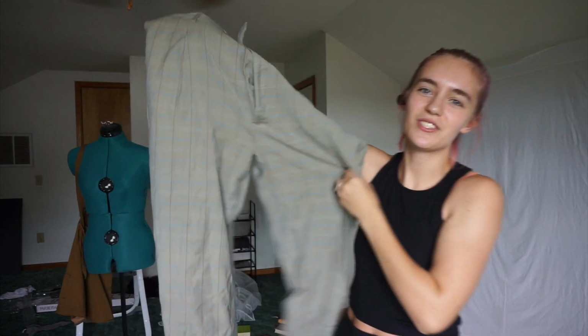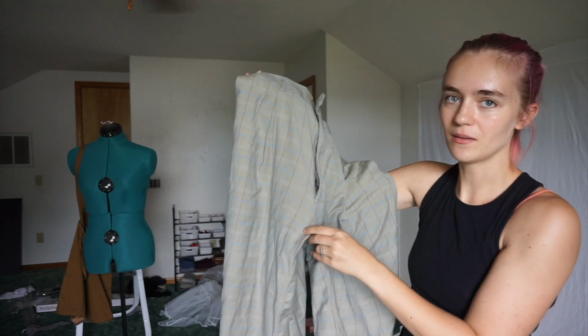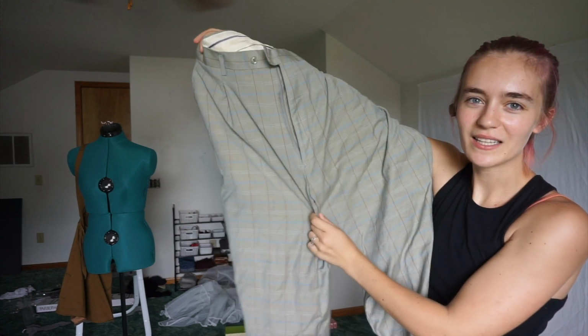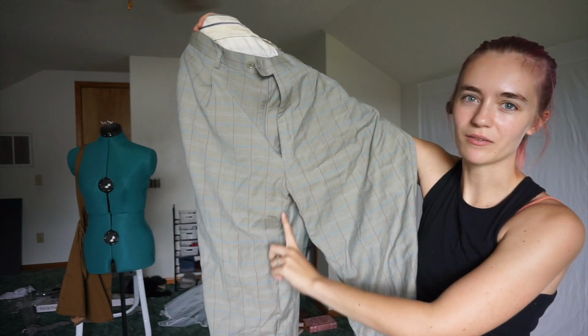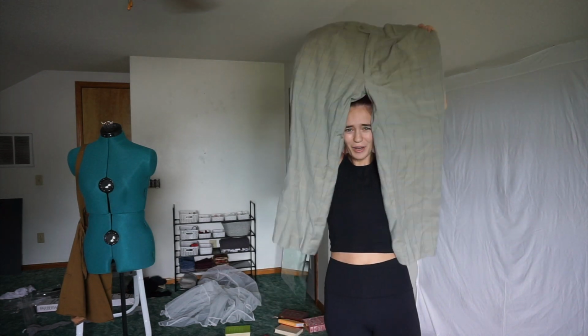My plan for making the pants into a skirt is just to open up this crotch seam, and these pants are so loosely fitted on me, I might be able to get away with just opening the seam and then closing it in a straight down way. So just have kind of a straight seam coming from the fly down to the edge of the skirt. And I have high hopes, but I don't know, there's so much that could go wrong. I just hope that it turns out well.